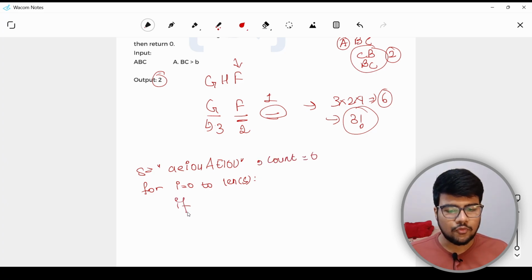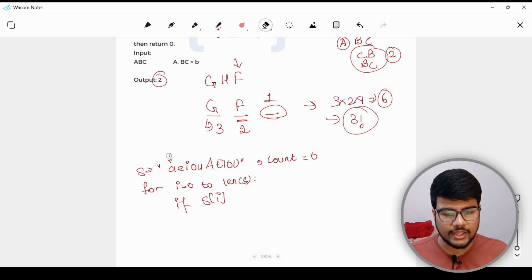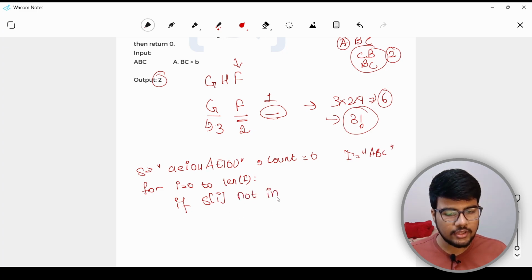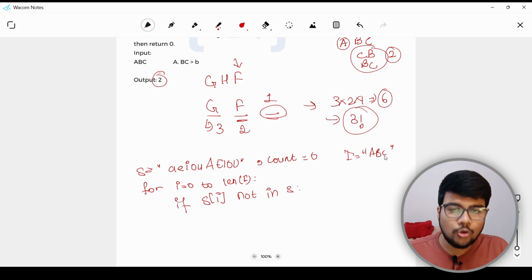Let's say the input string is S, and S of i is pointing at A, B, C. If S of i is not in my vowel string, then count the consonant.